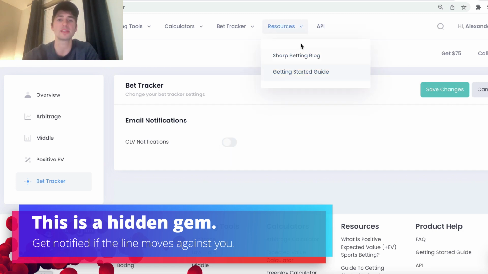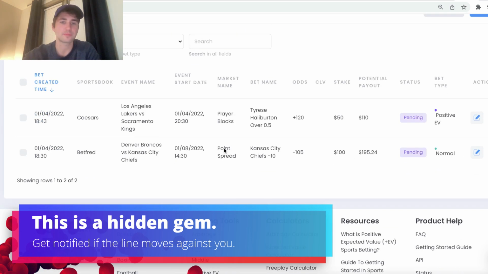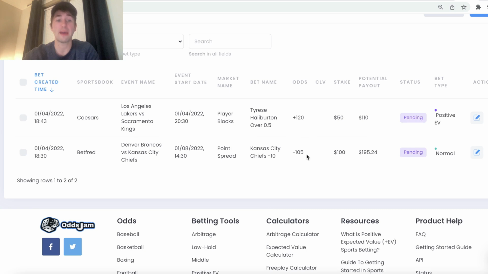So what that means is, I'll go back to my bet tracker right here, we have $100 on Chiefs -10, -105 odds on Betfred Sportsbook. So let's say Mahomes is injured, lines rip back towards the Broncos, and now Kansas City Chiefs -10 is a terrible bet because you can get Chiefs -6 at -105 odds.